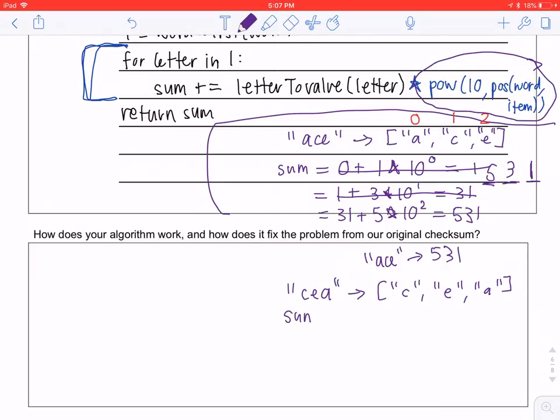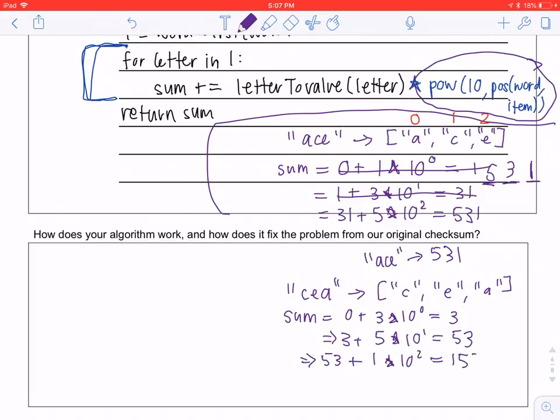Sum becomes 0 plus 3 times 10 to the 0, which is 3, plus 5 times 10 to the 1, which makes 53. Then 53 plus 1 times 10 to the 2, so that's 153.